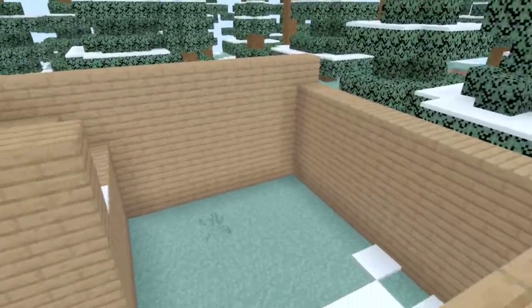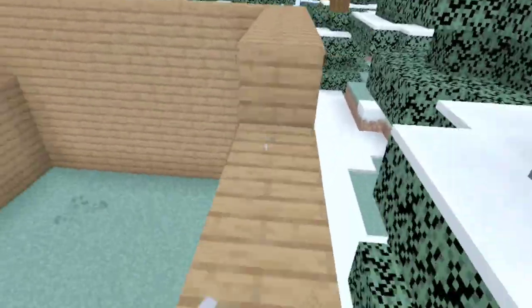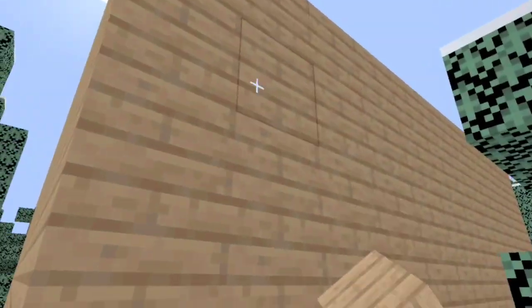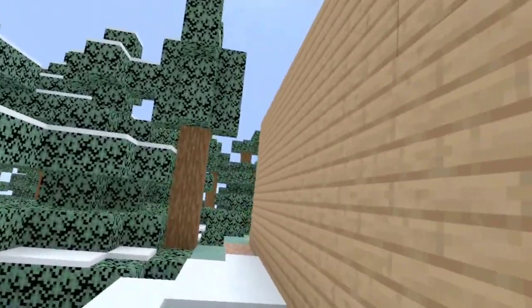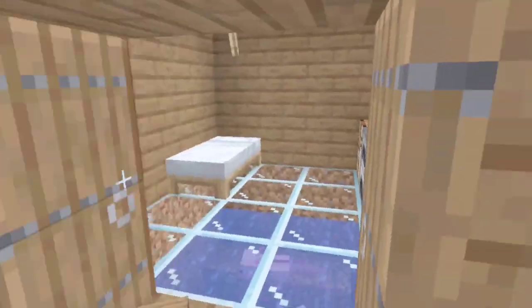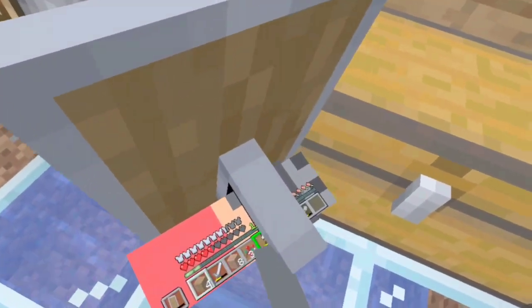This extra layer is going to be like what holds the roof. So in reality, right in this layer is where it ends. And then that kind of helps the roof blend in with everything else. You know what I mean, right? Yeah, probably not.